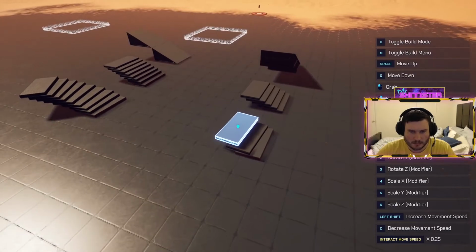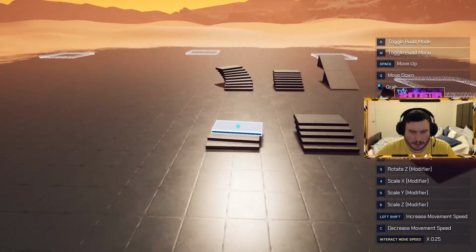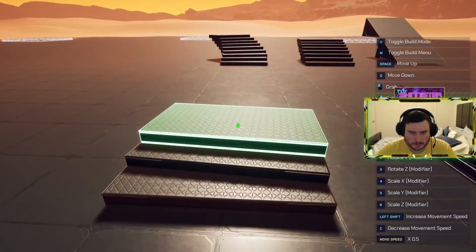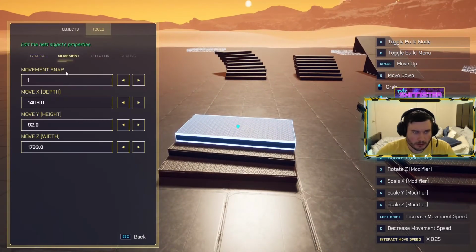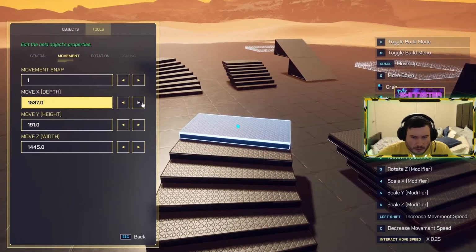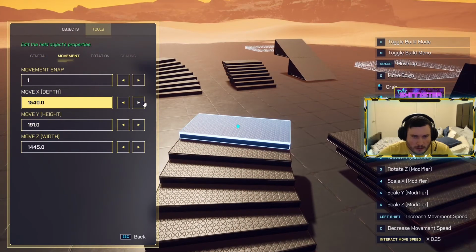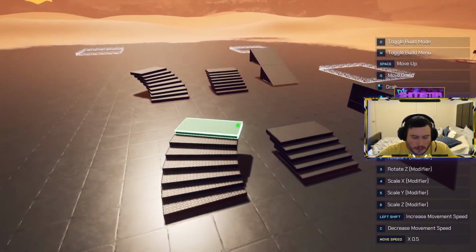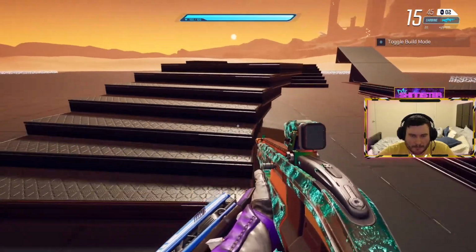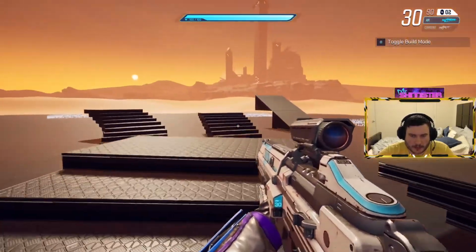Bring the next piece over. Drop it in. Just repeat this process, making sure it's right where we want it. You can play with it a little bit and see what you like. But again, that'll be the start of a nice spiral staircase for us.